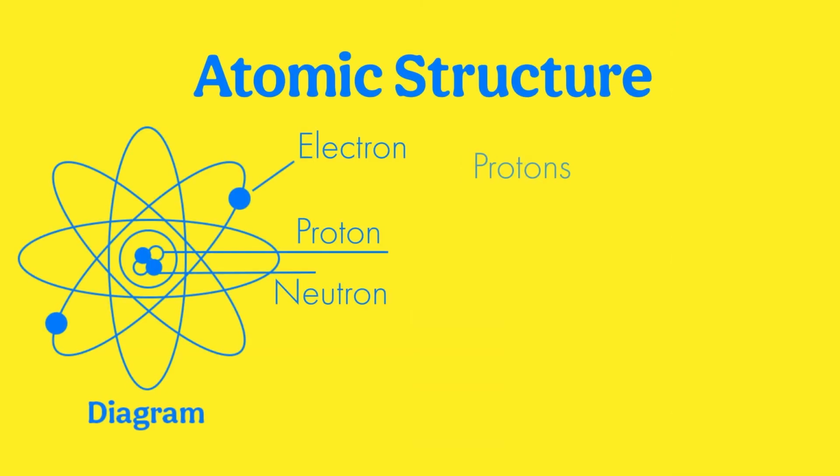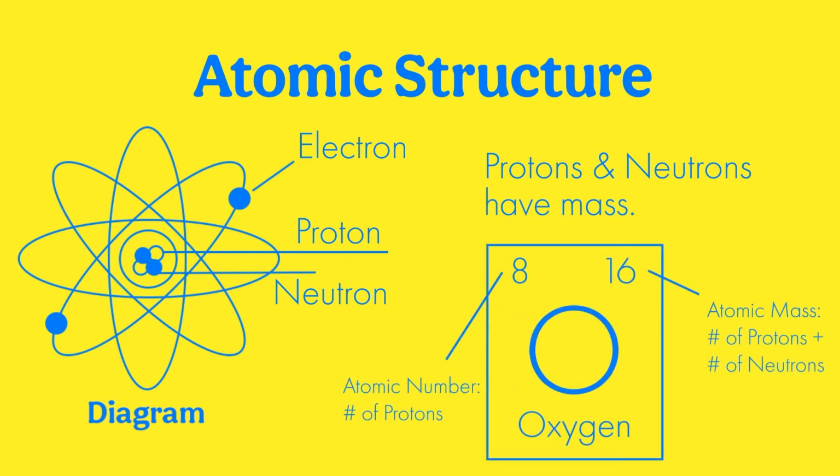Protons and neutrons are the things in the cell that have mass. So, for example, oxygen has 8 protons because the atomic number is 8. And then the atomic mass is 16. That means that it has 8 protons and 8 neutrons, because those are the only things with mass in the atoms. Electrons have negligible mass, so they don't really count towards the mass. The atomic number is determined by the number of protons, and the atomic mass is determined by the number of protons and the number of neutrons added together. So for oxygen, 8 protons because its atomic number is 8, and there are 8 neutrons as well because the atomic mass is 16.